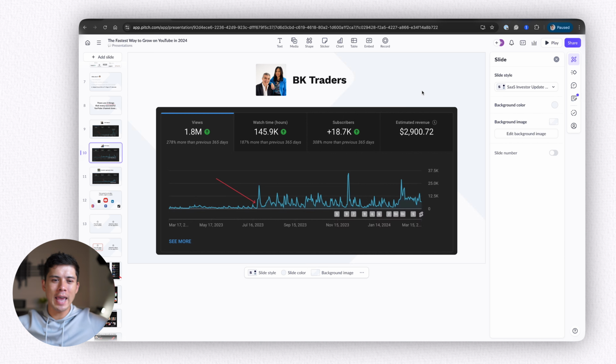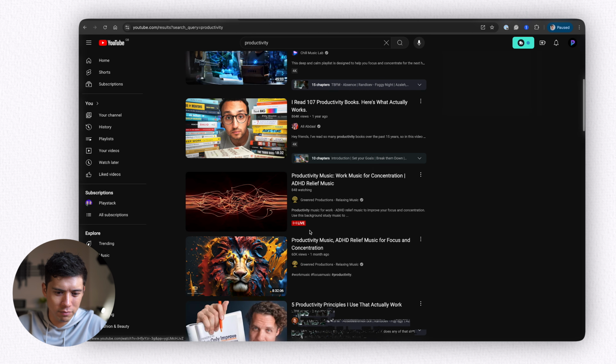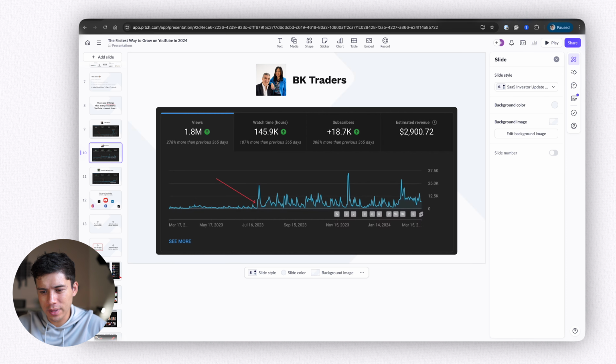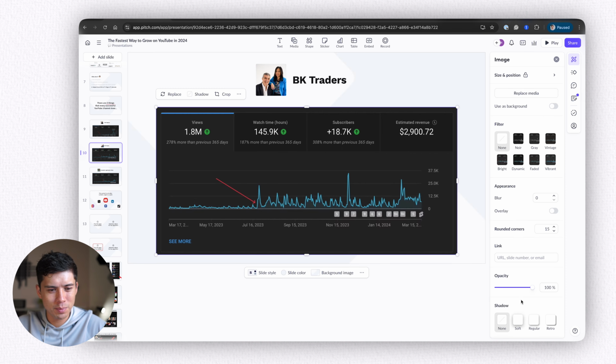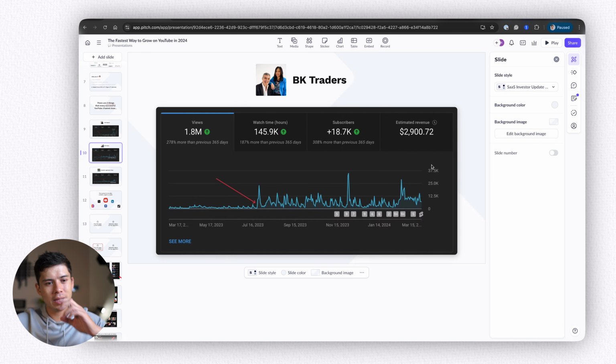So if you look at anything UI design, even this Chrome tab, you don't have harsh 90 degree corners here. You have rounded corners. Even this UI, you have rounded corners. Even if you go to YouTube, you look at the thumbnails and they're all rounded corners. It's really easy to do that. I literally just go to rounded corners, I put it as 15%, and I sometimes add a bit of a shadow here just to make it look a little bit more 3D. So I really like that.